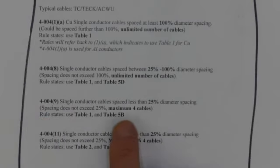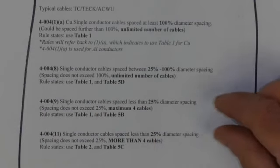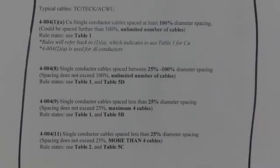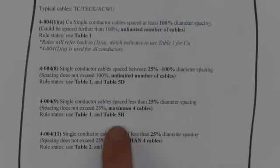4004-9. What if the cables are spaced less than 25% diameter spacing? Doesn't exceed 25%. And then it has a maximum. It says maximum four cables. And all I'm doing is grabbing the big things out of the actual rule itself. Now the rule says use table one and table 5B as in Bob. Well, that's a little bit different than 5D. So there is a difference between these two. Everything seems to make sense for the first three. What about the last one?